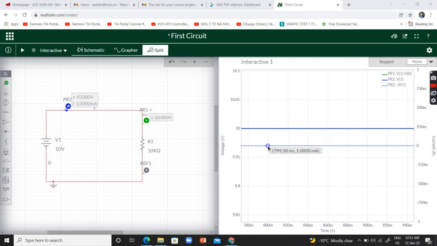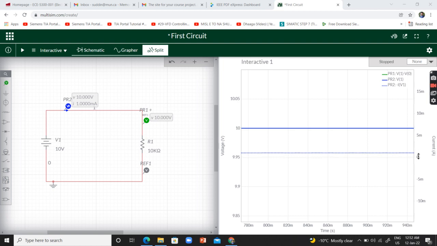Talking about the current, you can see over here it's very near to zero. So it's going to be 1 milliamp. What I'm going to do is zoom in over here so that I can specify that there is some current with a value of 1. As you can see, now the axis has changed to 2, and that's your 0 line, between 2 and 1, and the numbers show that at every instant of time, it's 1 milliamp. So this is how you generate your first circuit in Multisim.